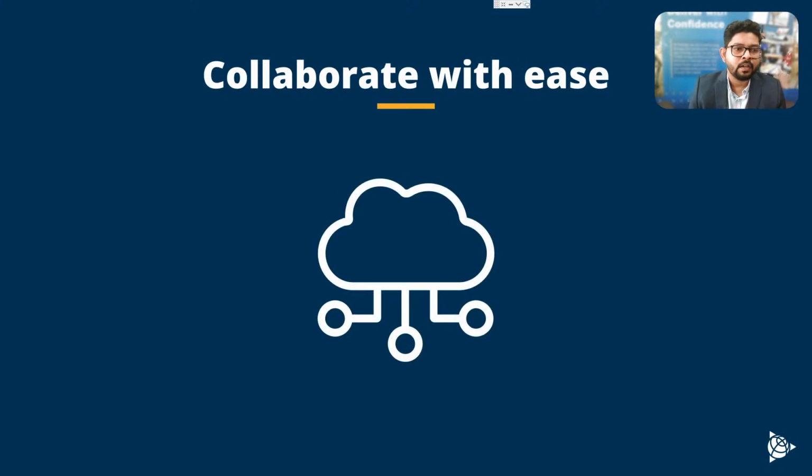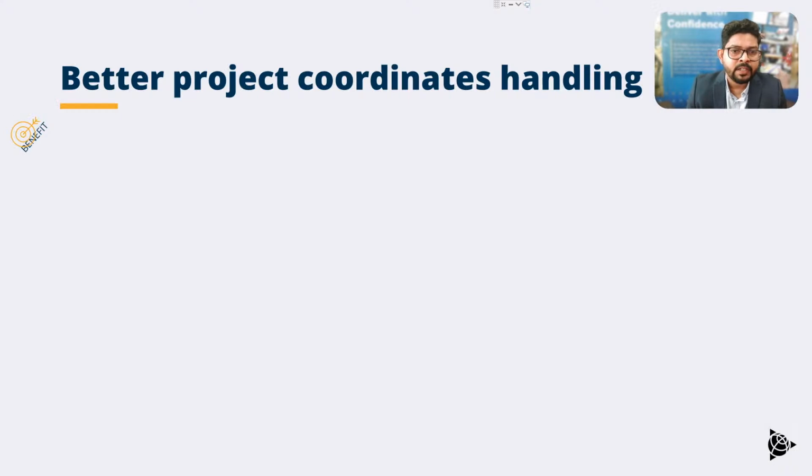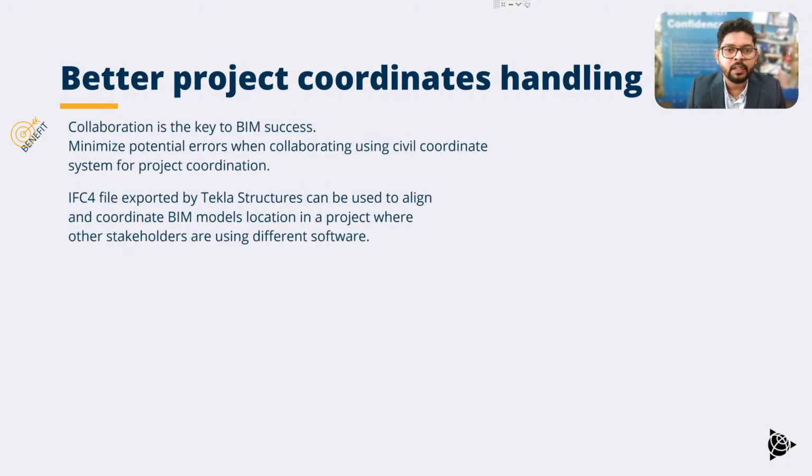Now looking at the collaboration side. Collaboration is vital for any BIM project. Whenever you export IFC, you will want to ensure that the IFC is exported with the site coordinates or civil coordinates for seamless coordination with other disciplines. And in Tekla, this is achieved through base point settings.